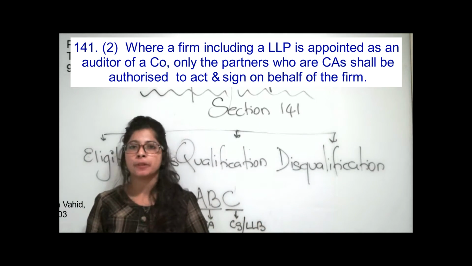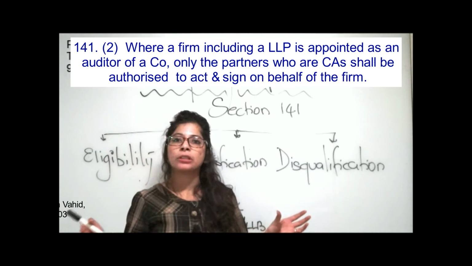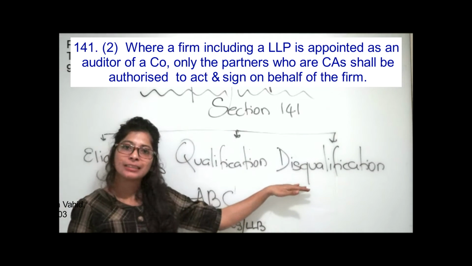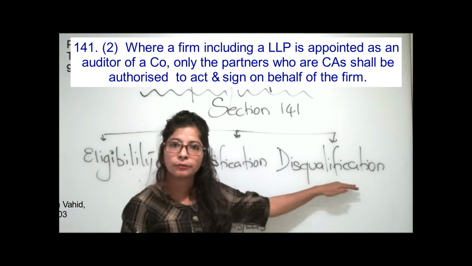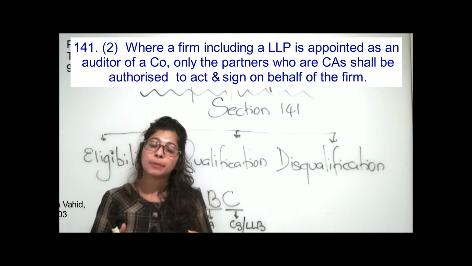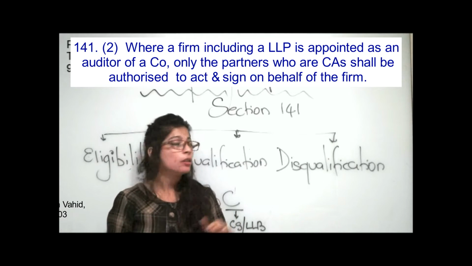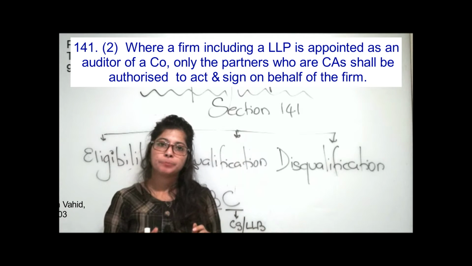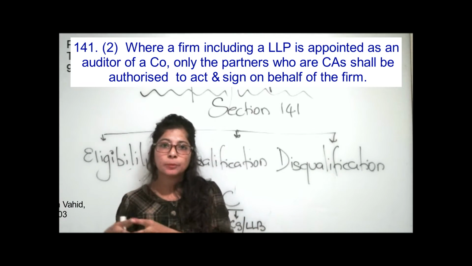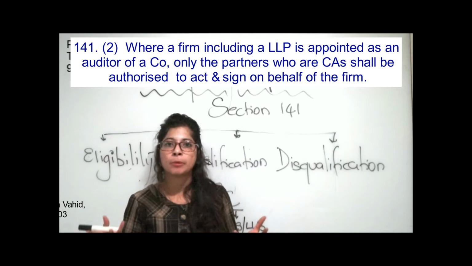Why a limited liability partnership? We know that an LLP is also considered to be a body corporate. Now when we study detailed disqualification, we'll understand that a body corporate is disqualified from being appointed to be the auditors of the company. So why is there a mention of a firm and limited liability partnership in the second clause to section 141? Now understand this better. We know that the Partnership Act specifically states that a partner is no different from a firm.